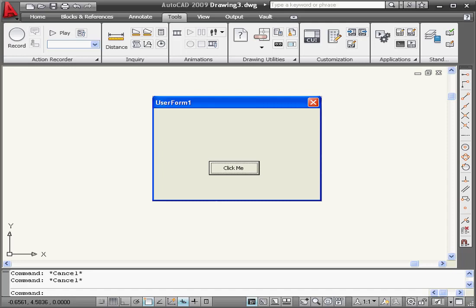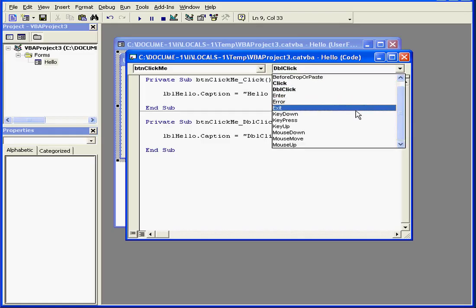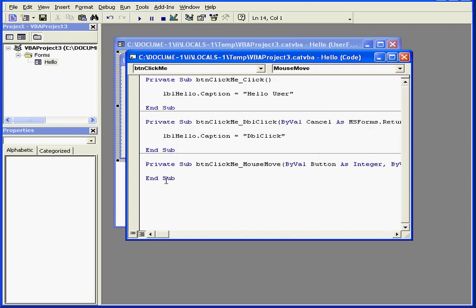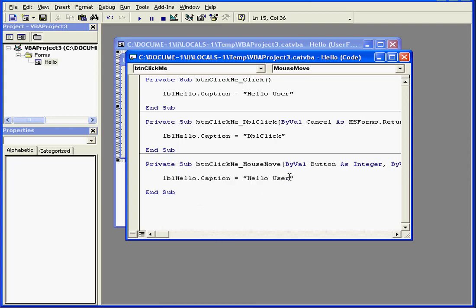Let's run our program again. Now when I click once, we see Hello User. When I click a second time, I see the new text that I just typed. Let's get out of runtime and write some code for one more event. Mouse down, for example. My shell appears. Let's paste in the previous code that's still stored in my cache. We're going to replace the text again. We'll replace it with mouse down.